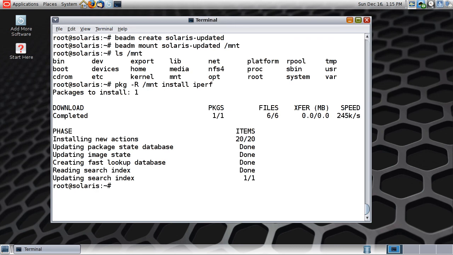Okay, it is installed, but it installed in a separate boot environment, not in our current boot environment.